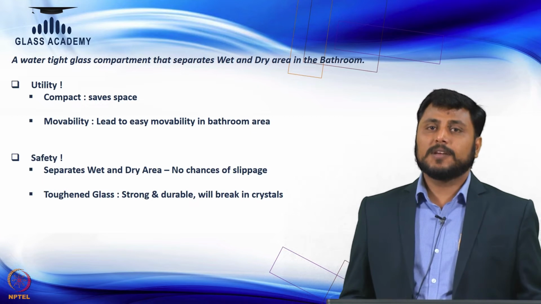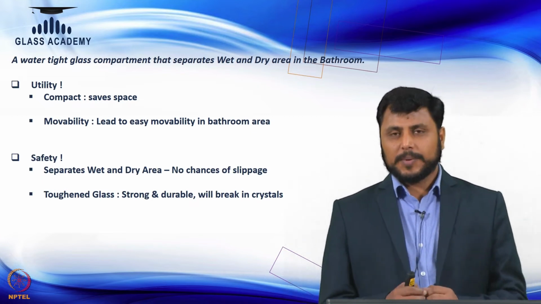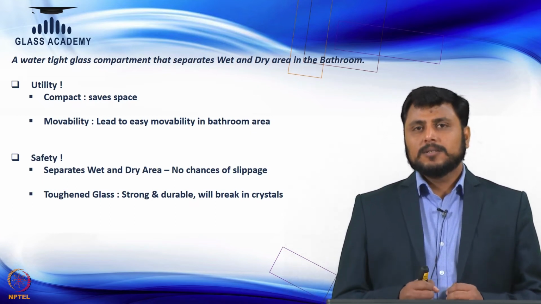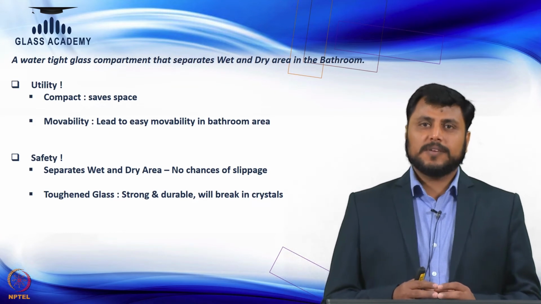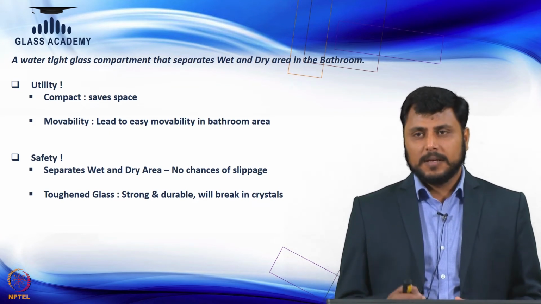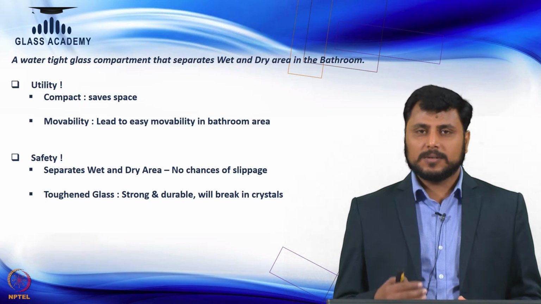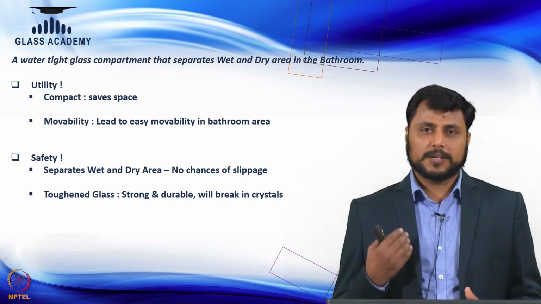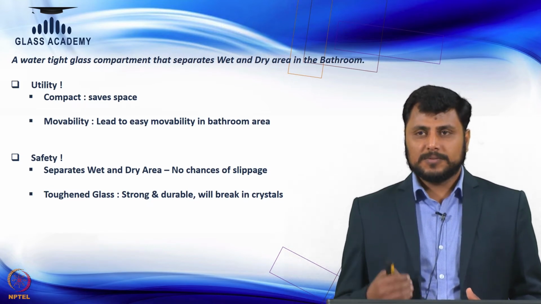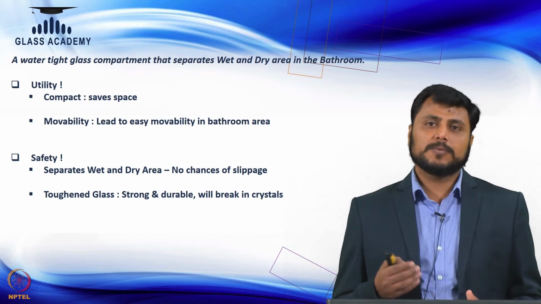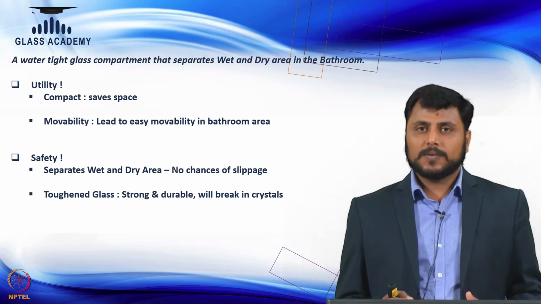Then secondly, safety. Since it separates the dry and wet area, one general benefit comes in safety. Many times you might have experienced that kids, or sometimes we ourselves in a hurry in the morning, get up and rush to the washroom. If the washroom is wet, I mean if it has been used by some family member before us, what will happen?